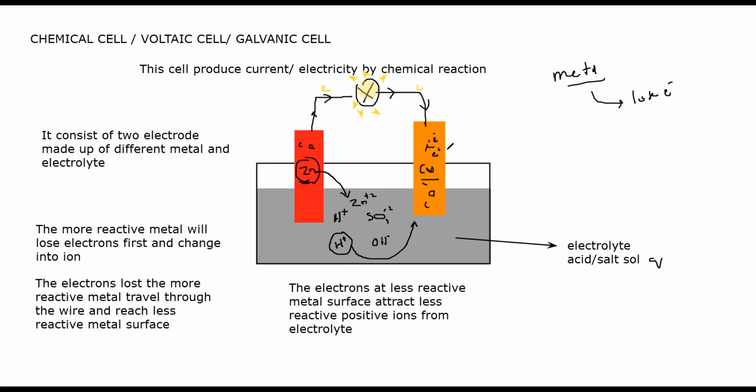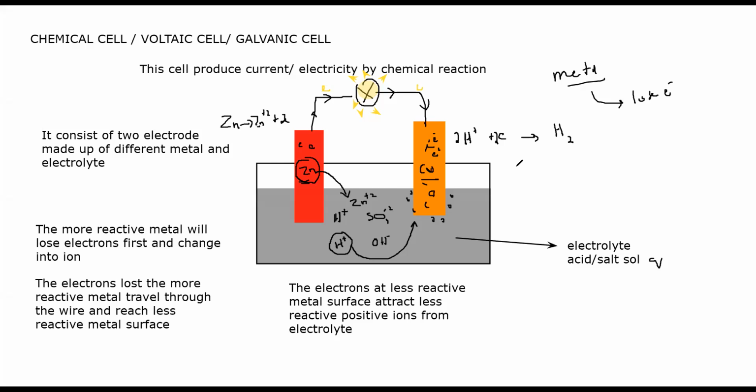So what will be the equation for this plate? The hydrogen ions are attracted, they take electrons, and change to hydrogen atoms. But when two hydrogen ions are there, they will take two electrons and form hydrogen gas. So what will we observe? We will observe bubbles here at the less reactive electrode or metal plate. And the zinc atom is going inside the solution as a zinc ion. So the equation is the zinc atom will go inside the solution as a zinc ion by loss of two electrons.